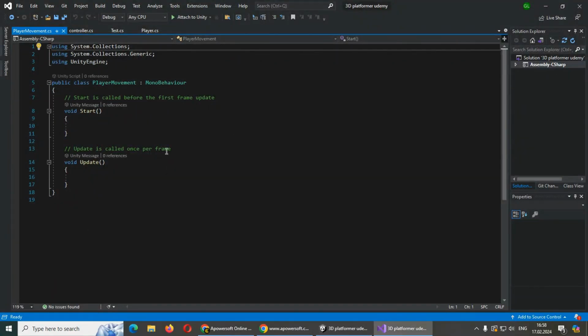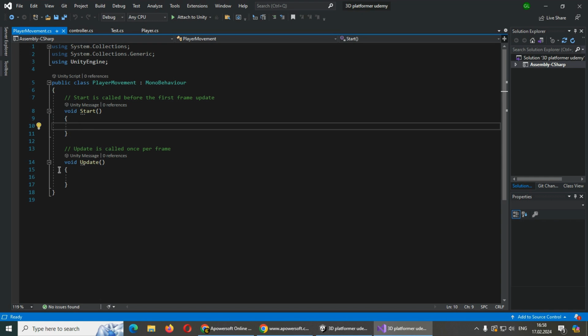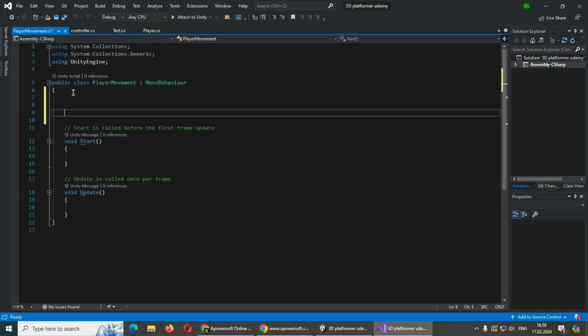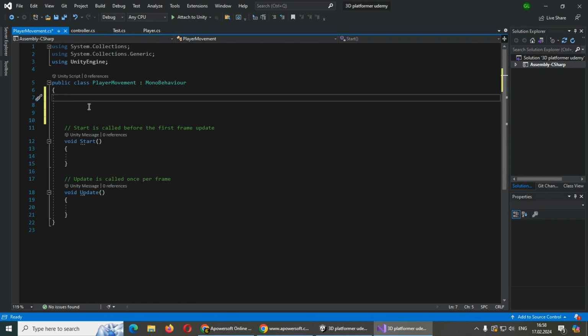And this is the default look. And we have two functions by default: void start, which is called when our game starts first, and void update, and it's called every single frame basically. And before the start, you see we have some space now, and here we can create some variables. Now, if you don't know anything about variables, they are just like containers. We can store some information, store some data there, and then simply use them very easily in our actual code.